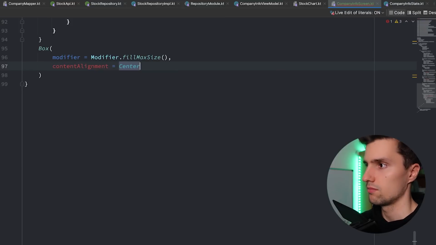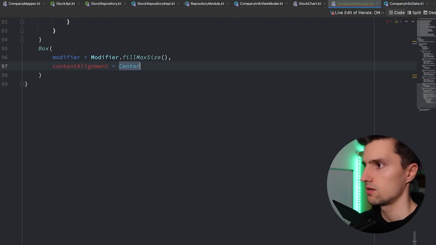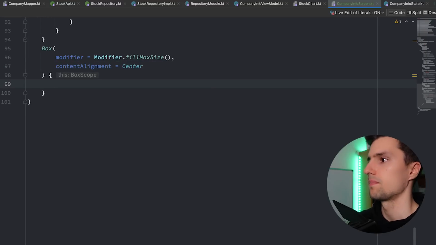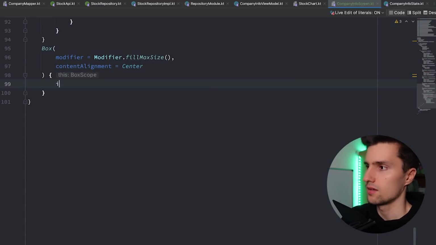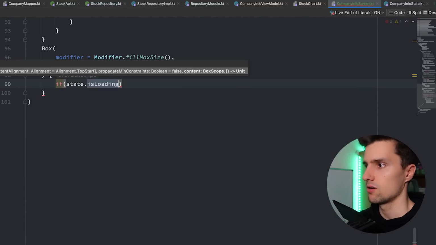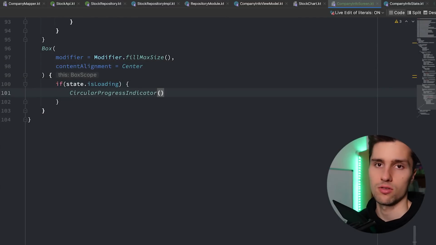So here we will, center, can I say alignment center? Okay, I think I need to do this. Yeah. Then in here, we can simply check if state is loading. Then it shows circular progress indicator, which is just centered on the screen in that case.